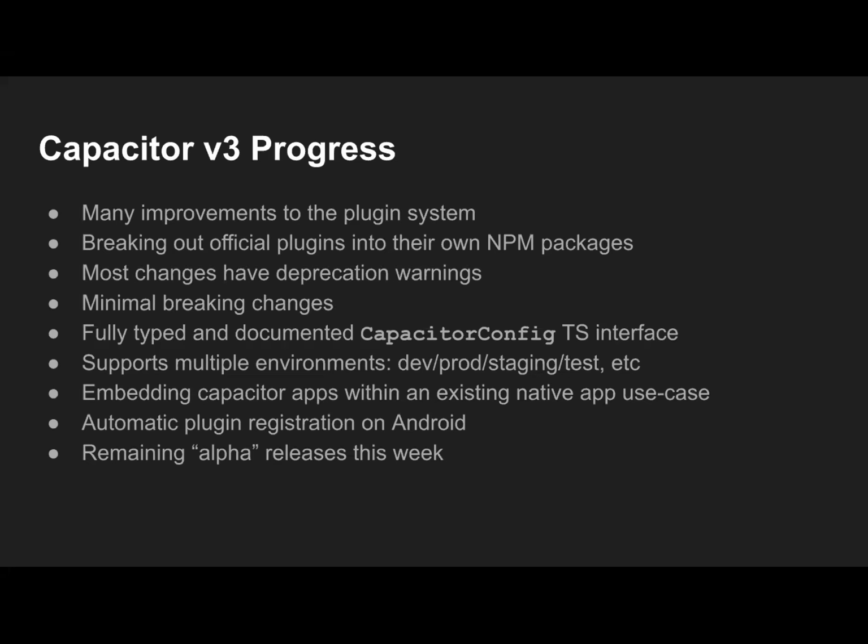And the other part that I missed, the other big change, is that right now there's, I don't know, 20 some official plugins. Haptics and device and things like that are all built into the core of Stencil Core. There's pros and cons to that. The pro is that it's a one-stop shop for all the basics that you need. The downside is that if your app's not using those 20 plugins, they're still getting put into the app. And there's a scenario where there might be some problem with something that you're not even using.